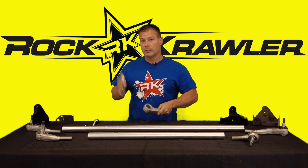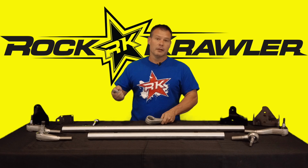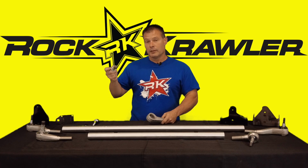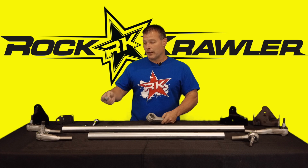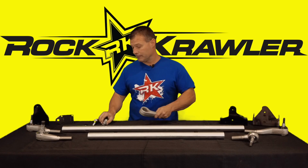your drag link goes. All drag link flips require the knuckle to be drilled out to 7/8, which is very conventional on JK, JL, JT for tapered spacers that have been used by other companies. So this can actually replace each and every other company's drag link flip without doing any other drilling or servicing.